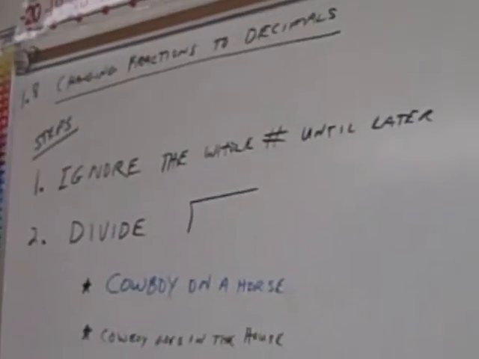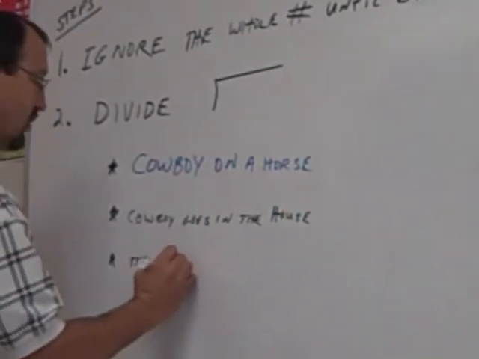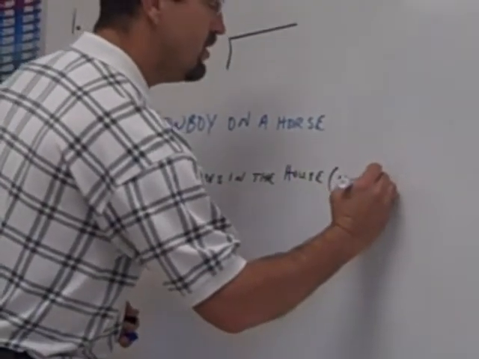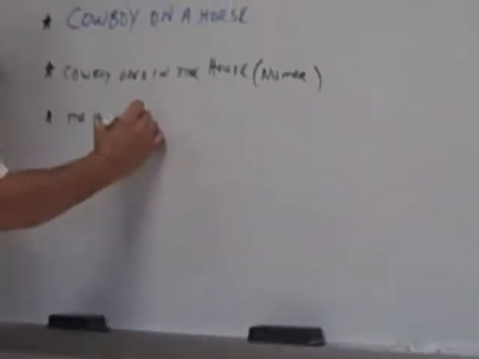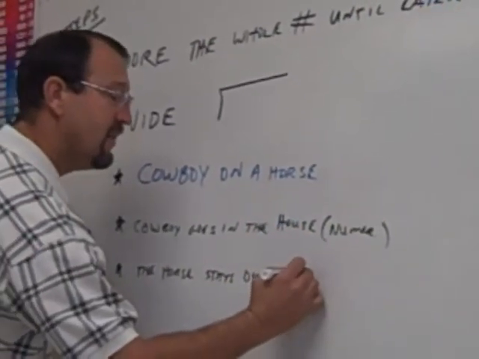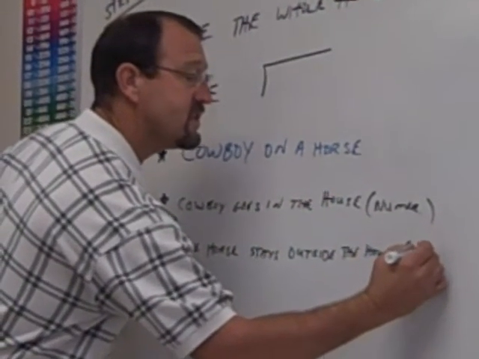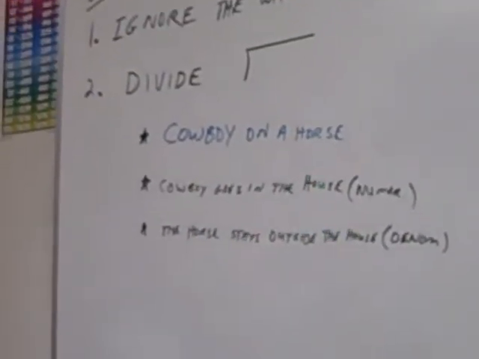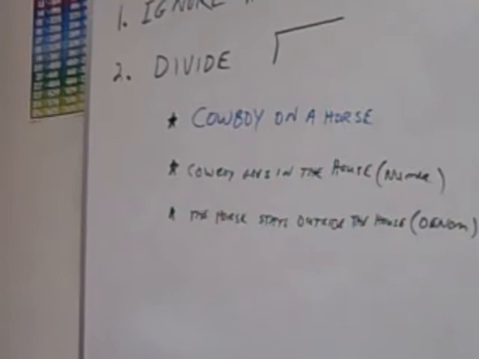So the cowboy's going to go in the house, which means what? The horse, which is the denom, I guess we better put up here, numer. That's the numerator. The cowboy goes in the house, that's the numerator. And the horse stays where? Outside the house. And of course, the horse is the denom. I don't think the horse will be riding the cowboy. It will break his poor back. Stomp him with the hooves.